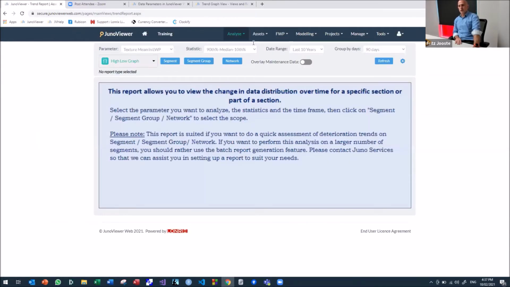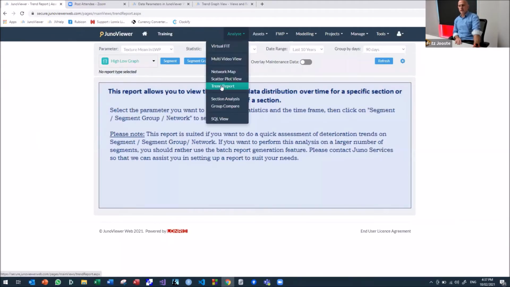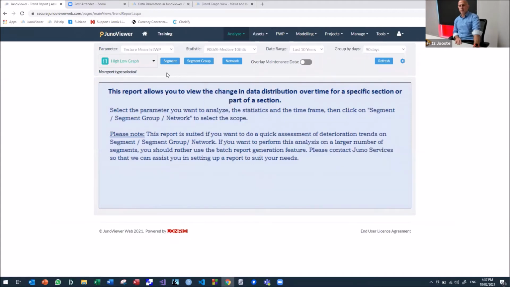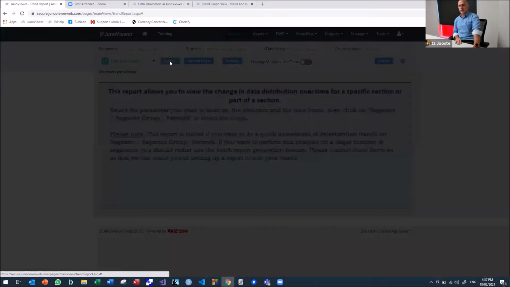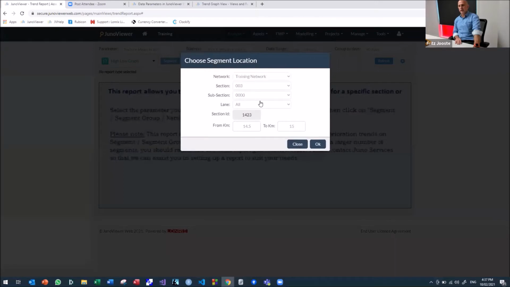So if you can just go to Analyze and click on Trend Report, and you open this trend report. And then let's select the same segment that we selected in last week's webinar, this one, section 003, subsection 0000. We select all lanes, and we're going to look at kilometer 14.5 to 15.